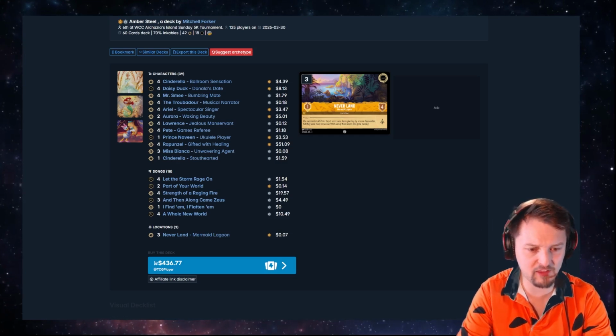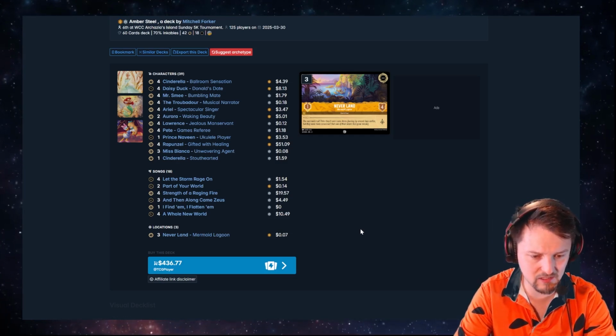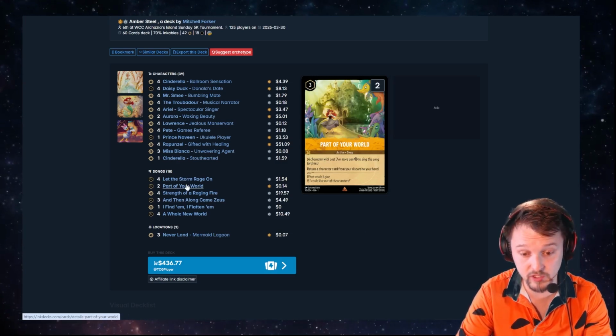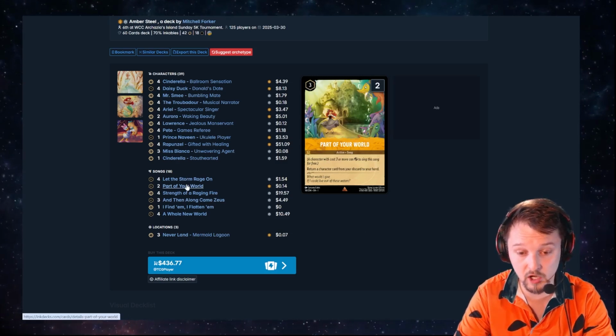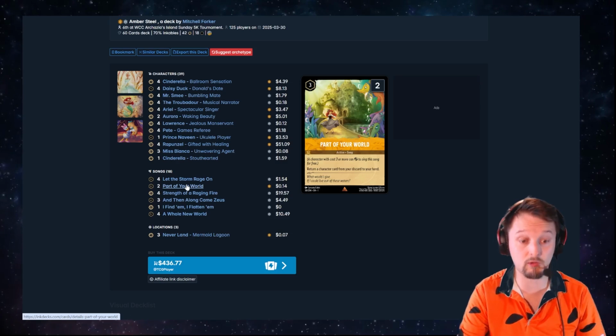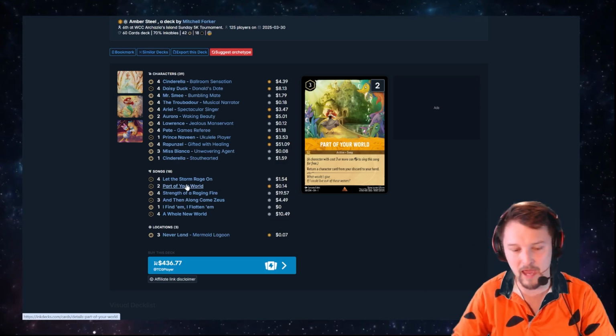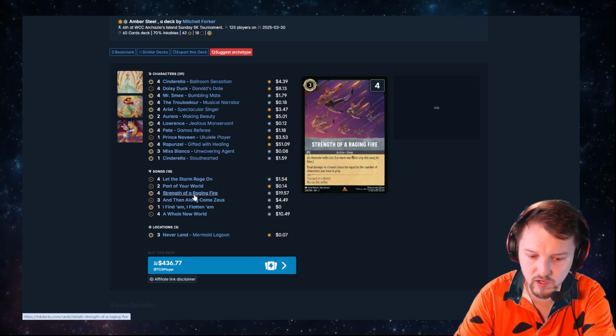But still, the fact that you're able to get these things going, I mean, you have Let the Storm Rage On. Part of Your World is a very interesting run. Return a character card from your discard to your hand, and you can sing that. So a Cinderella can just be like, I really want that Daisy back. Well, Part of Your World, whoop, it's back. Cool. That's awesome. Strength of a Raging Fire as normal.